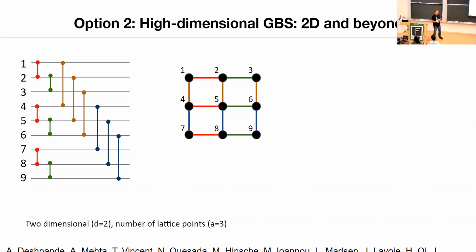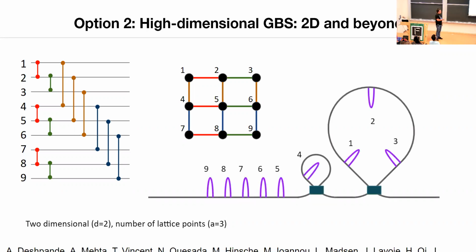Now, you might wonder how you can do this experimentally, and the solution is both simple and elegant, and it's just to use fiber loops. This is an idea that was proposed by Keith Motes and Jonathan Dowling. So you can do something like this, where, for example, if you need to mediate a short-range interaction between these modes, what you do is you just store one of them in a loop that contains exactly one mode. When they meet in this beam splitter, that gives you exactly what you want. But moreover, when mode 4 exits, it can meet with mode 1 and gives you precisely this interaction between 2 modes that are 3 time bins apart.